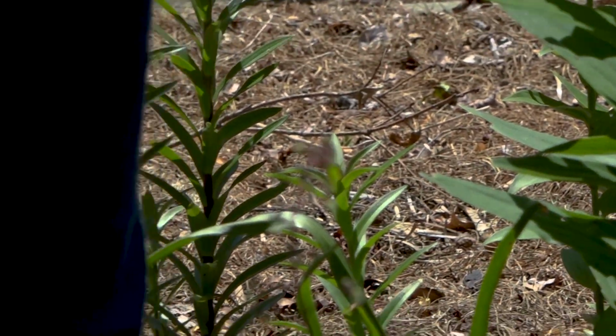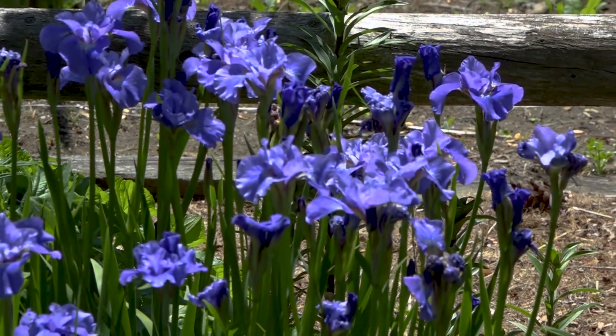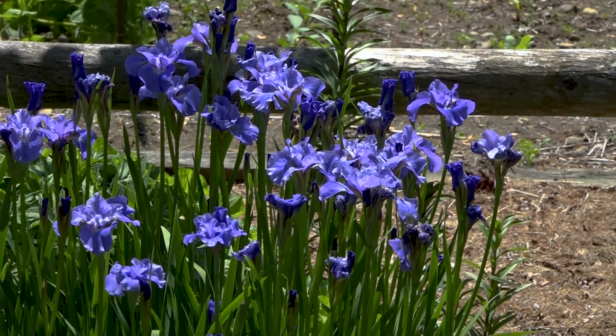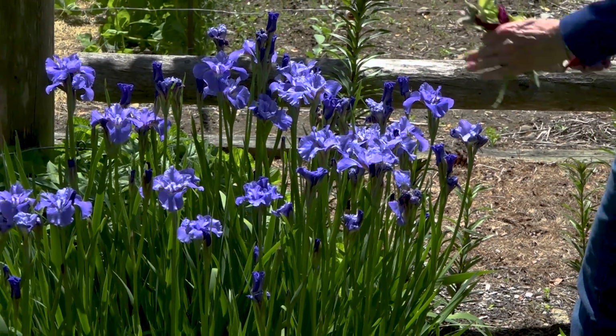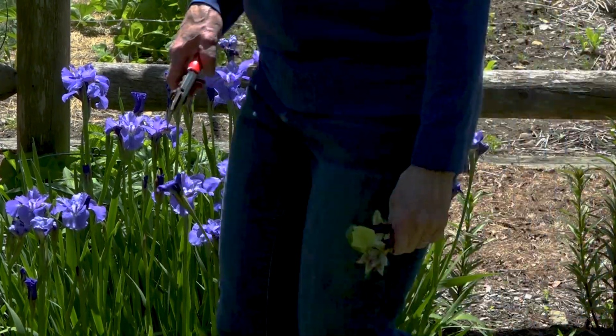This is a blue Siberian iris. Siberian iris grows very well here. In fact, almost too well, because it needs to be divided about every 3 years, or it just takes over the whole garden. We have a few daisies.